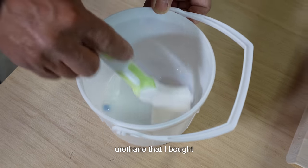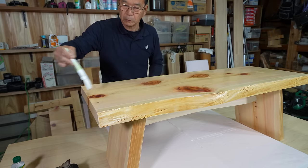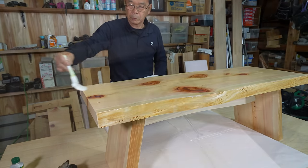It will be easier if I ask the painter I always work with to do this job, but that's kind of boring. So I'd like to try and do it myself. While applying the urethane, I realized I have forgotten to brand the table. I can't do this after the urethane is applied.